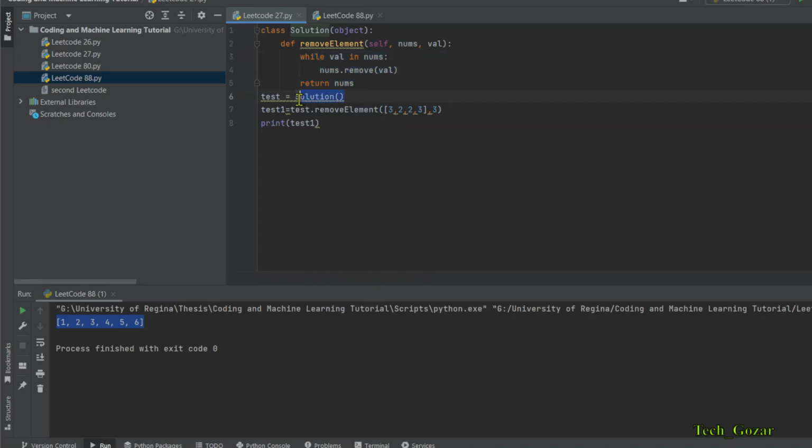This is our class Solution, and we call our function removeElement, with our array which has 4 elements and our val which is 3, and if we print the final result it would give us an output which is an array with 2 elements, and the val is removed from our array.